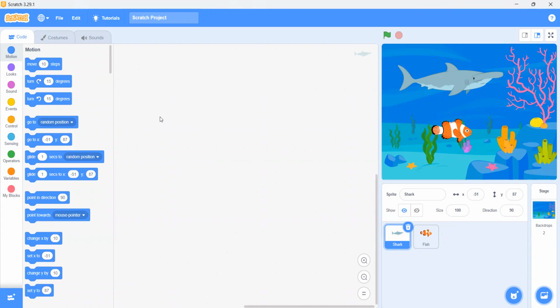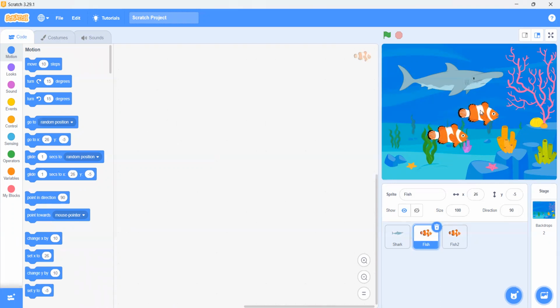All right. Now, you can also duplicate the sprites. How can we do that? We can just right click on this sprite. You can see that there is a duplicate option here. If I want to duplicate this sprite, I will just right click on it and click on this duplicate option. You can see that now we have two sprites, two fishes of the same kind.